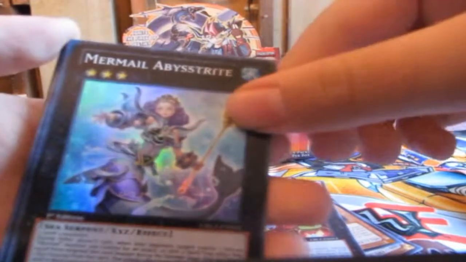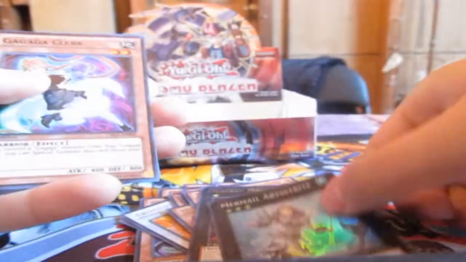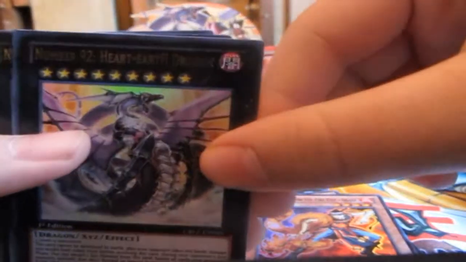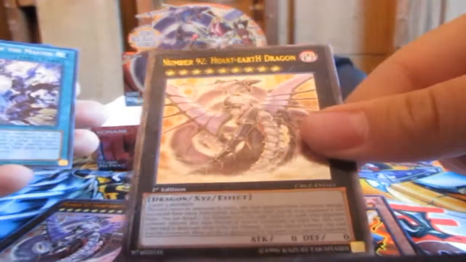And now for the holos. We got Mermail Abyssal Tripe. Gagaga Cleric. ZW Leo Arms. Brotherhood of the Fire Fist Snake. Oh yeah, Number 92, Heart-eartH Dragon. And then the Ultra Number 92, Heart-eartH Dragon.